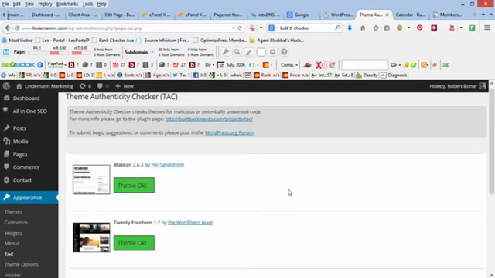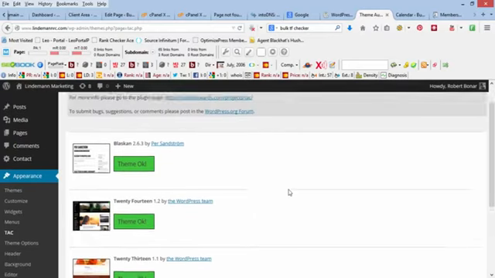especially if they're not provided by, like, WordPress. I mean, if you're using the 2014 theme provided by WordPress, you don't need to use Theme Authenticity Checker. Okay, but if you just find some random theme on some random site, then you definitely want to do this. Okay, and it's just going to make sure that your site is safe. A lot of people will provide free themes and they've got links in them or they've got malware and other things.